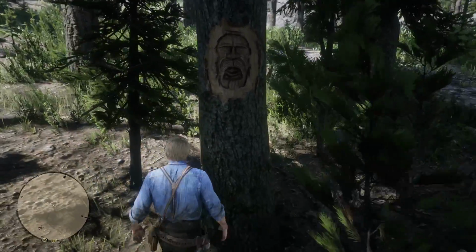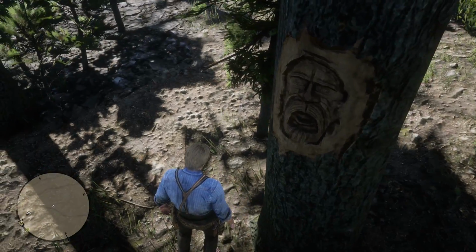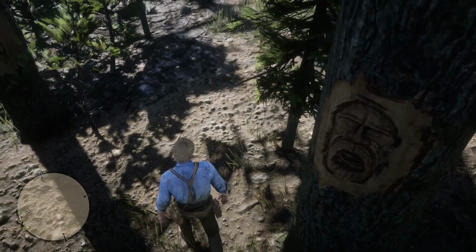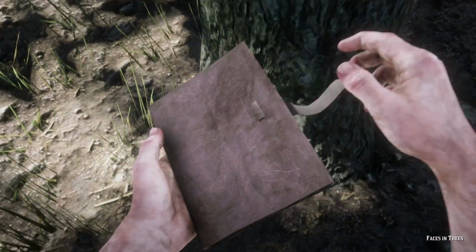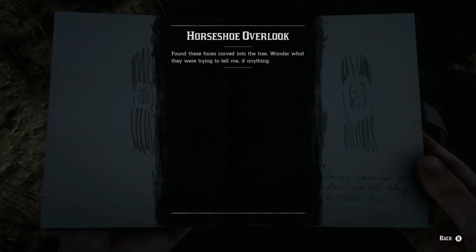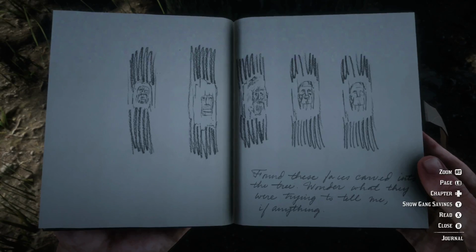Oh. Okay. I mean, that's kind of cool. But wait a minute. Faces in trees. There we go. All right. Let's get on to the next one. Actually, I want to see the drawing. Found these faces carved in a tree. Wonder what they were trying to tell me, if anything.